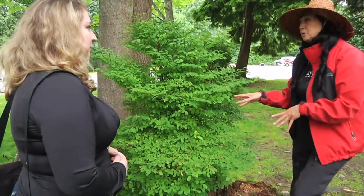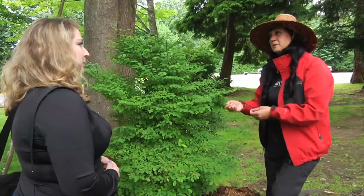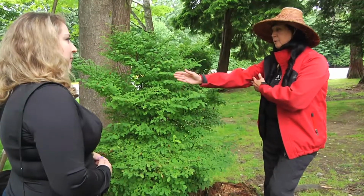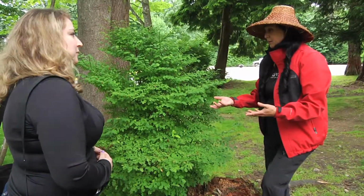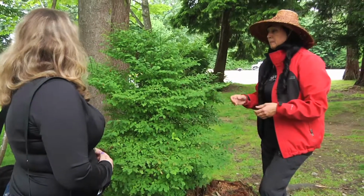This is about a 50-year-old plant. So I'm always encouraging people to just take the berries off, not to break a branch off, because one arm length of one of these would take about 10 years to grow. Wow. So it's just something to keep in mind, that when you're picking berries in the forest, to respect it.